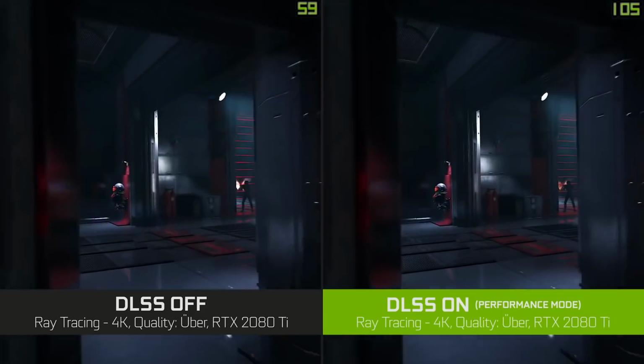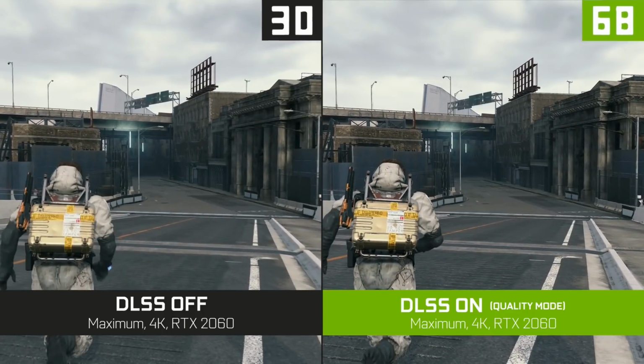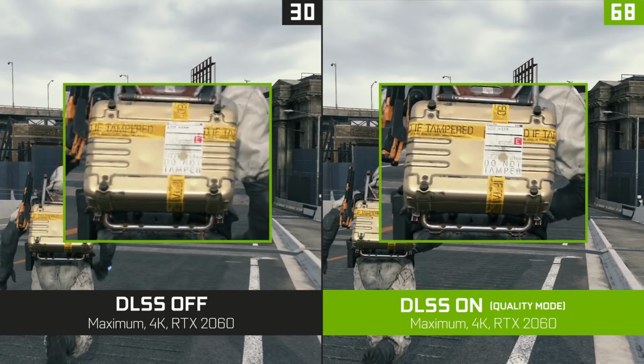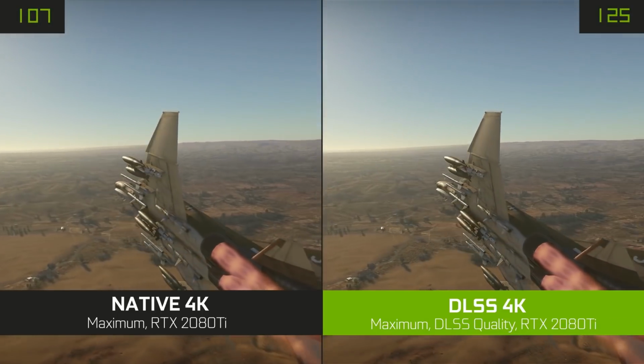The reason it can improve image quality is because it replaces temporal anti-aliasing, which can cause some blur, especially in virtual reality. This technology has been exclusive to non-VR games until recently, when the new version added VR support. And we've had our first game, which you can play for free, which is War Thunder.